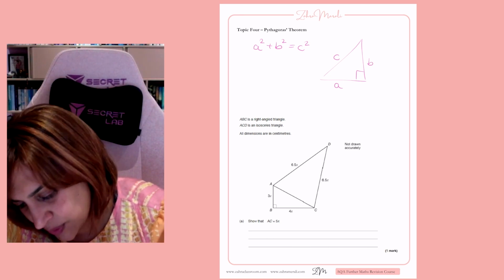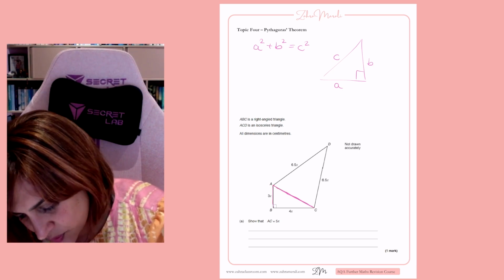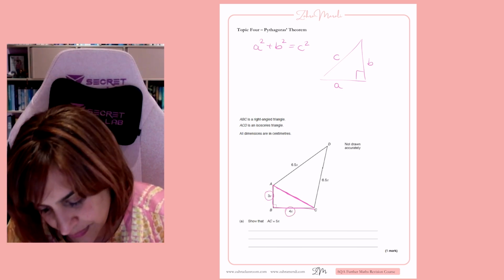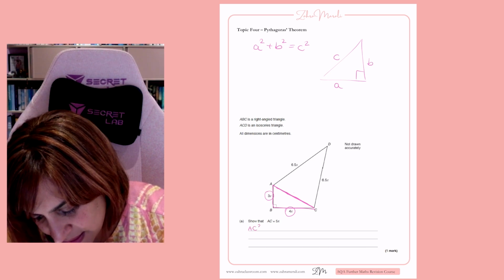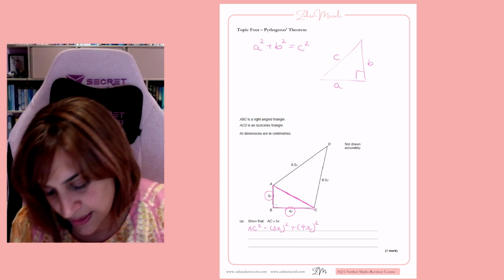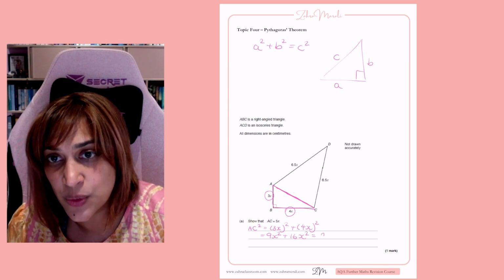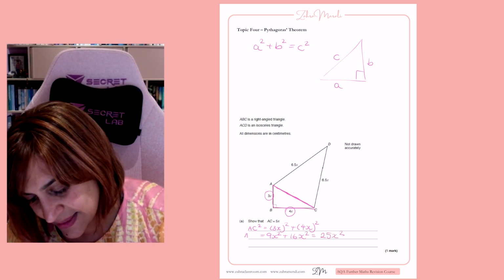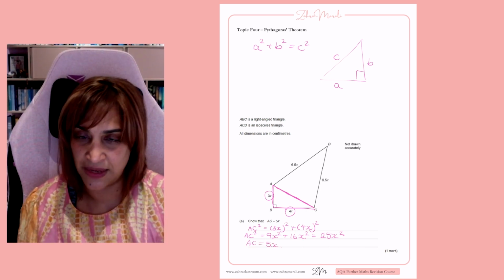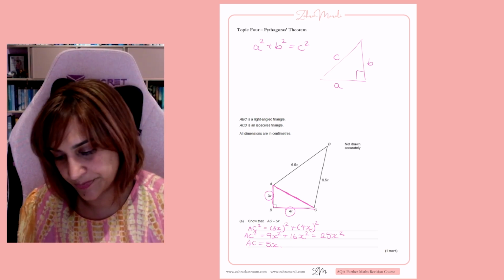Okay, so here we want to find AC. So we've got a right angle triangle, we're going to do a squared plus b squared equals what we're trying to find, squared. So we've got AC squared is (3x), this is what I mean by brackets, all squared, plus (4x) all squared, which gives us 9x squared plus 16x squared, which gives us 25x squared. And then we're going to take the square root. Square root of 25 is 5, and we get AC equals 5x, as we needed to. So that's what we wanted to get, and we've got that now.